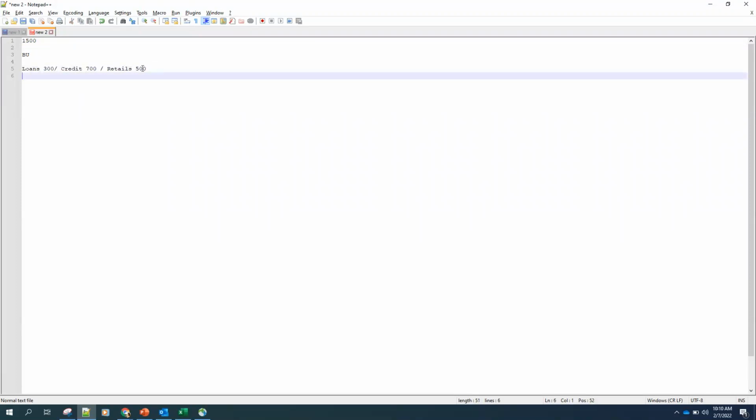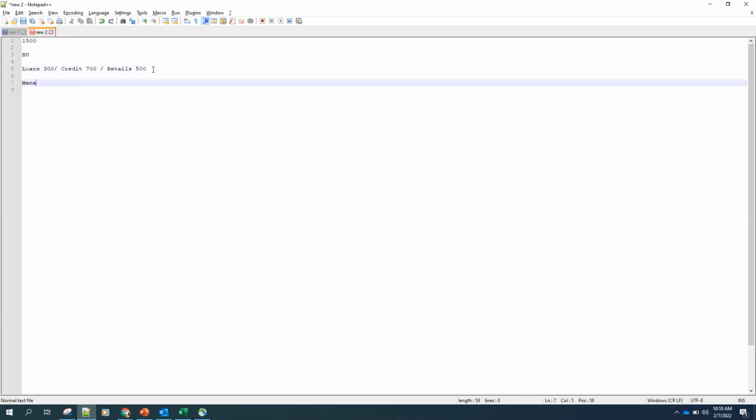Within this business unit, you will again have something called a management unit. What is a management unit? Now the loans department has 300 agents, right? Among these 300 agents, maybe some 100 are working for home loans, another 100 for personal loans, and another 100 for vehicle loans. So these agents are separated into business units and management units based on your business model.